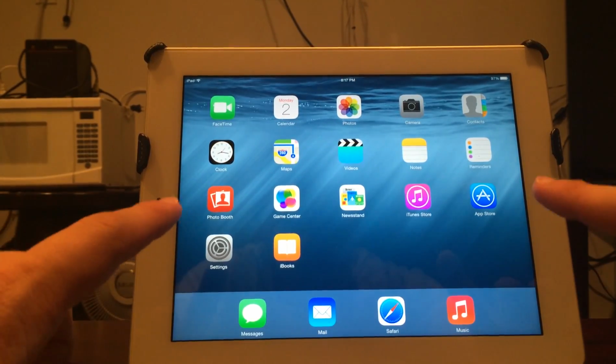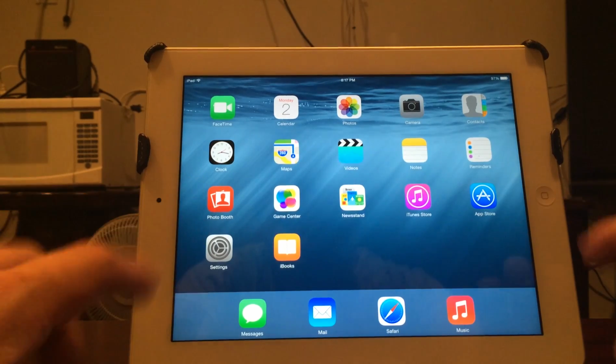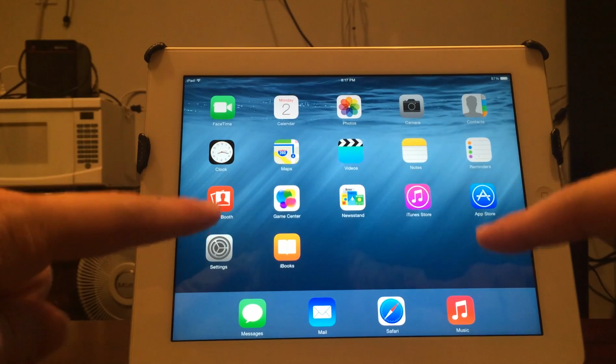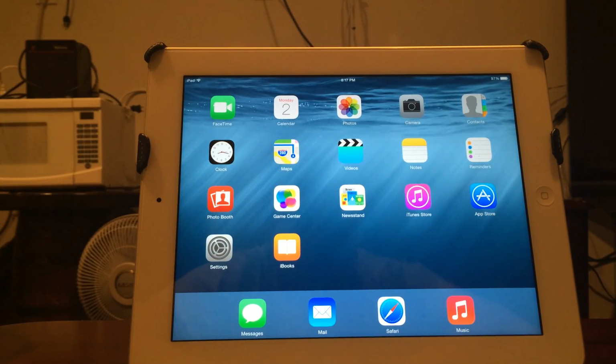And the Photos app actually has added editing. Those features I still can't show you. I'll do a future review on those. But overall, this is the main idea of iOS 8 right now on my iPad 3. I'll be doing a review on my iPhone and my iPad 3 later when more betas are released.